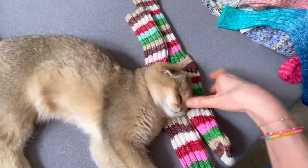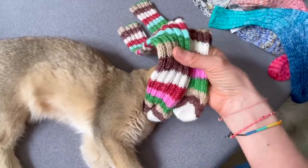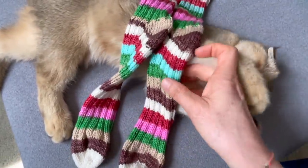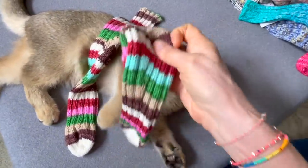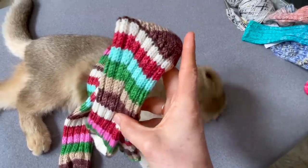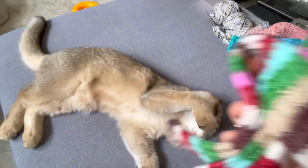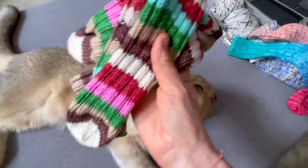And the first Bear Paw I made, oops, I'm sorry, buddy, having trouble with perception here. The first Bear Paw sock pattern I made was using this yarn, also from Mustache. This is the Christmas colorway. Don't remember the name of it. I'll put it on screen if I can find it. And I need him to move, otherwise I'm going to be here much longer than I intend.